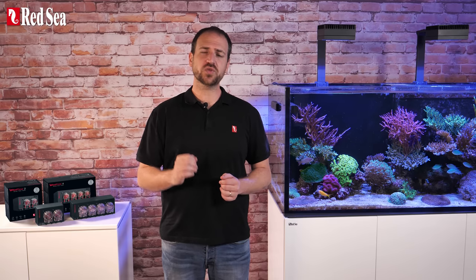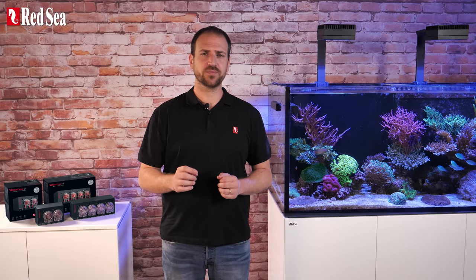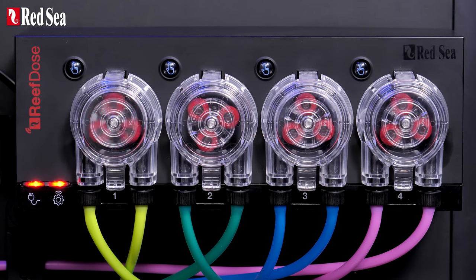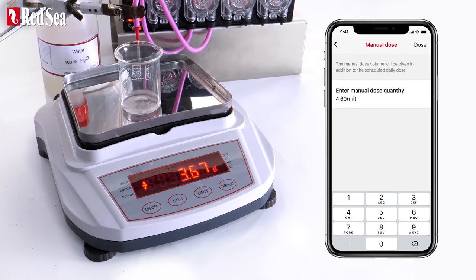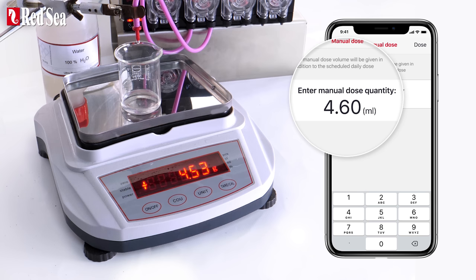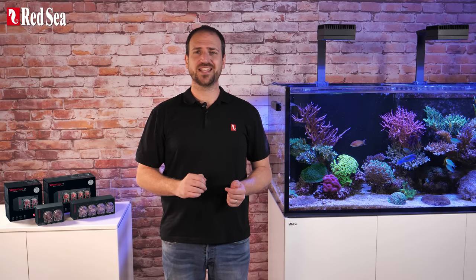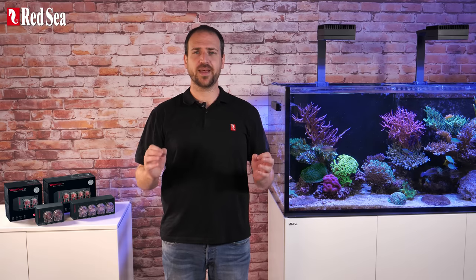So, what does all that mean in practical terms for you as a reefer? Let's start with accuracy and reliability. The Reef Doze employs highly precise direct drive dozing heads driven by high quality customized gear motors, capable of keeping a consistent daily dosing schedule down to the accuracy of a single drop. Through the Reef Feed app, you will be able to see exactly how your dozers are performing from anywhere at any time, which is great for some peace of mind.